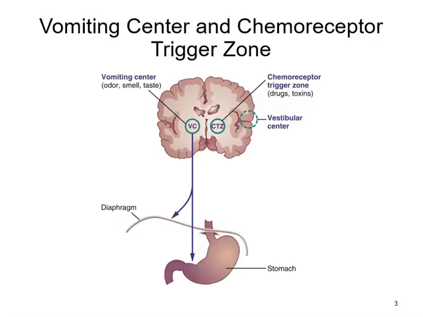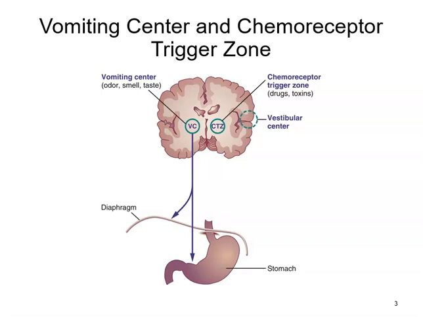All right, so how we vomit is quite interesting. So here's a simplified explanation. There is a vomiting center in the medulla oblongata of the brainstem, and that coordinates the act of vomiting. Basically, it receives signals from various sources like the GI tract, vestibular system for balance and motion, the higher brain centers, and the chemoreceptor trigger zone.